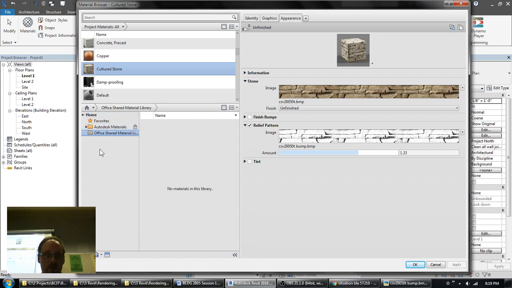So here in this bottom library, when you hit this little home button and you expand it, it shows the out-of-the-box libraries from Revit, but it also shows this Office Shared Material Library. This is the one that I just added. Now what I can do is right-click on my newly created folder here, and choose Create Category. So this is kind of like creating a folder inside my new library, and I'll call it Stone.